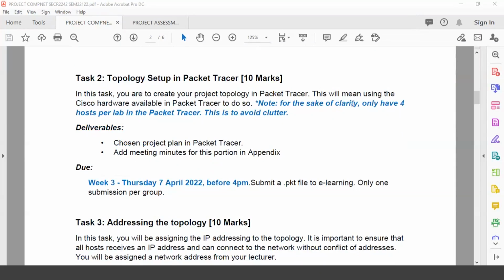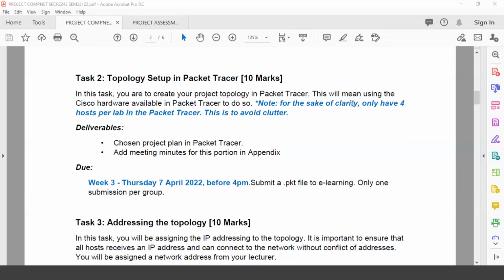Although your IP subnetting calculation should follow 31 workstations and whatnot, for Packet Tracer we only have to have 4 hosts per lab. So there will be 4 labs, 4 hosts each, and the video conferencing room with 2 hosts. Then the routers and the switches and whatnot. So task 2 is basically just that.